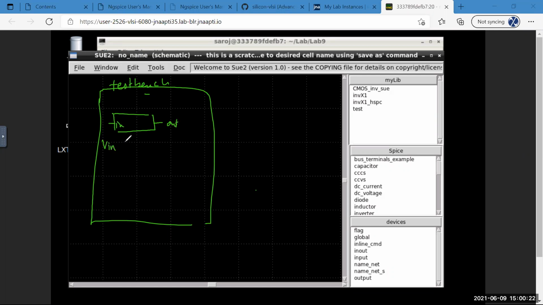So v in, out, DC, 0, and so on. And all the MOS devices and everything will be inside this. That way it allows you to change everything in the schematic, export it, and you don't have to change anything in the netlist. The only thing you change is the commands you're simulating.